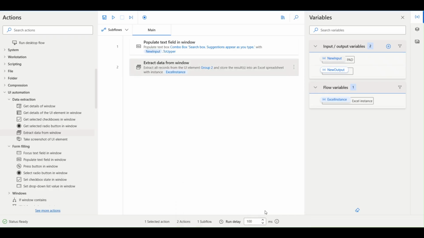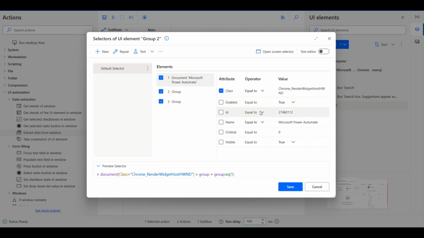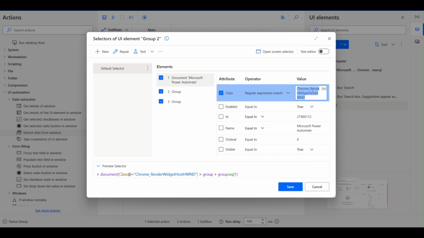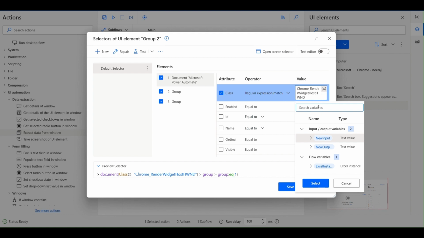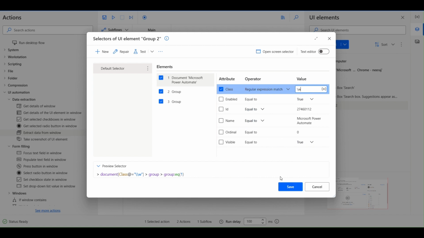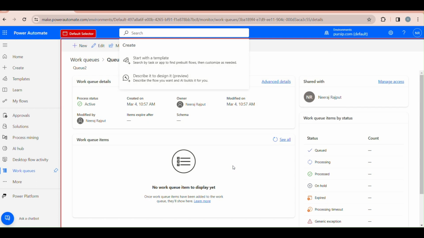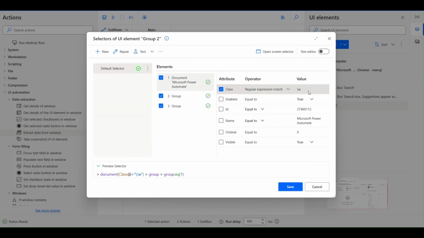Pretty easy. If you want to use dynamic attributes, you go to this attribute, go to this group section, edit. So if you see here, we can use regex here, for example this, and we can also use a dynamic attribute. We can give a variable here, and we can also use a regex value. I give w, and let's just test whether this works or not. Yes, it is working.